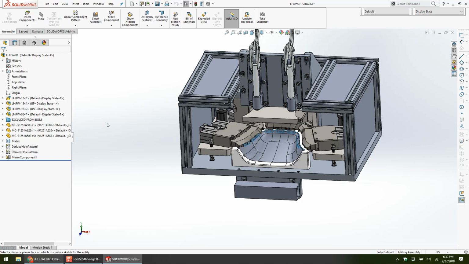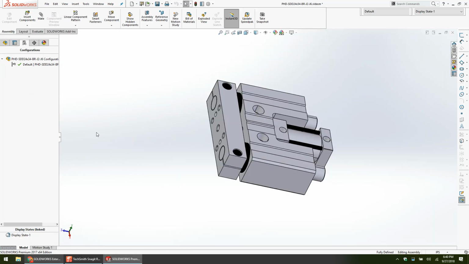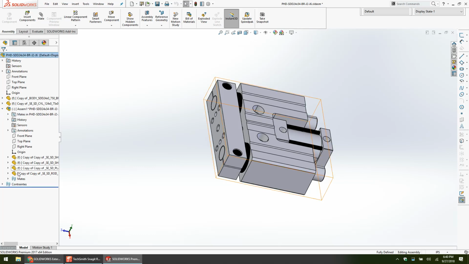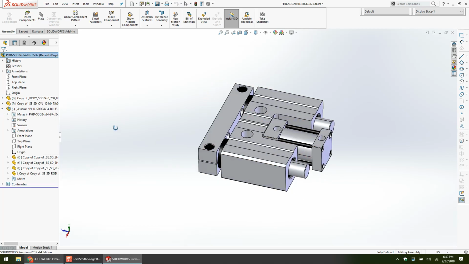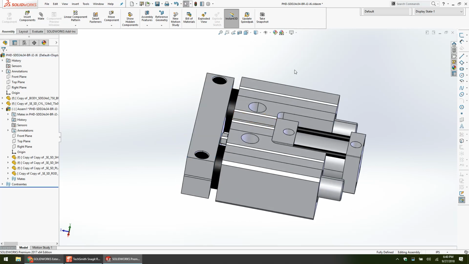Any other questions or comments so far? So show of hands, who's familiar with, has used, or understands virtual components? 3, 4, 5? All right. This is what virtual components are. This is my PhD slide, which has, I don't know, 6 parts. And it goes like so. So I have natively downloaded, I have 6 parts saved to my hard drive and 1 assembly file tying them all together.